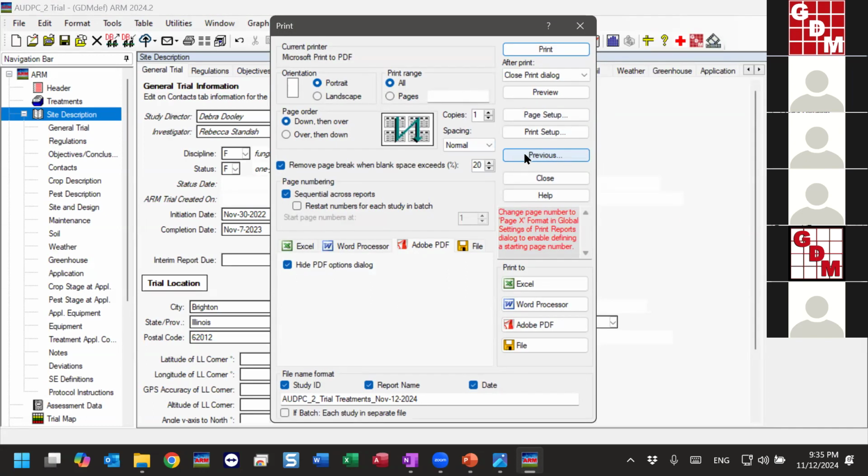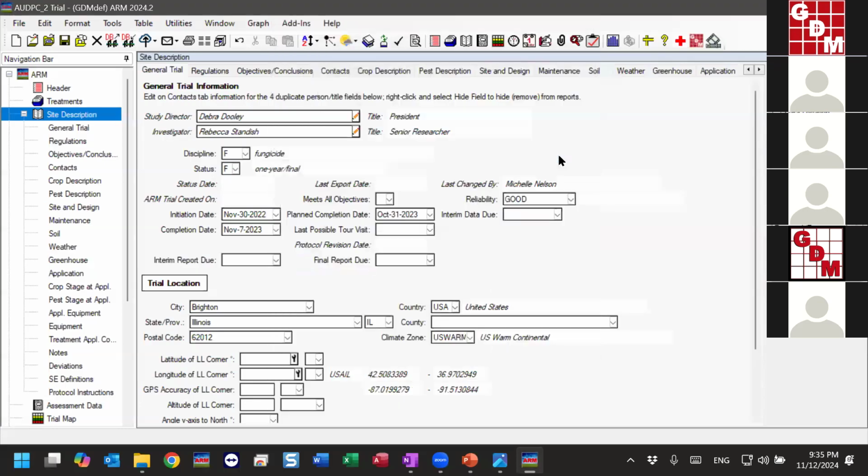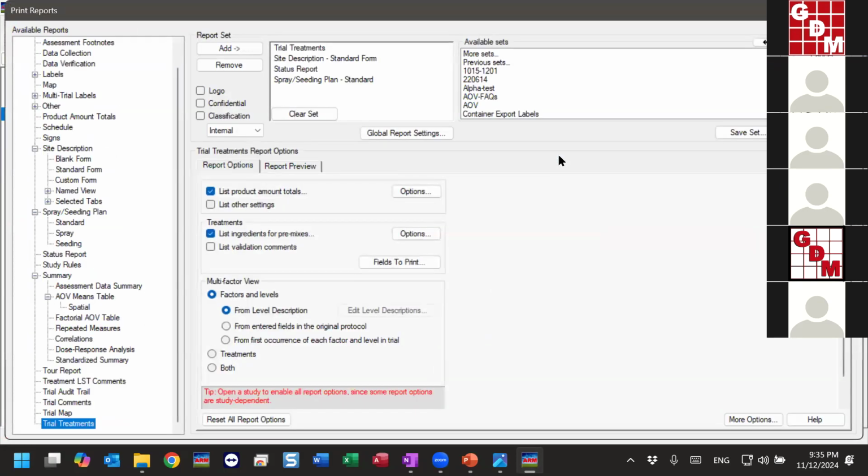All right, I've got a button here for previous that just takes us back to the print reports dialog, where I could have closed it and did file print reports, get us right back to where we started. And one useful function, if I'm very happy with what I've generated here, I can save all of my selections.